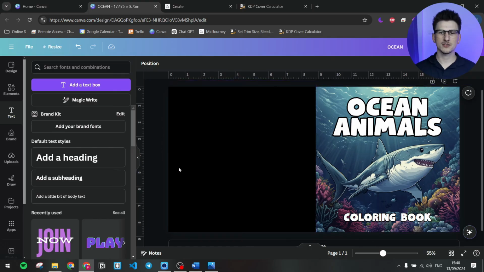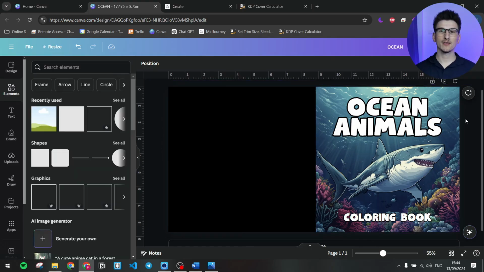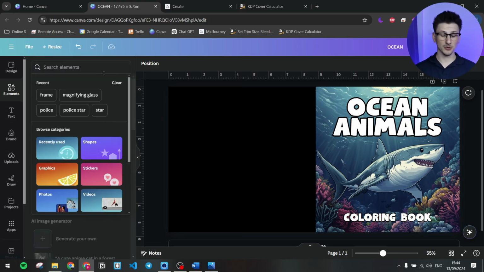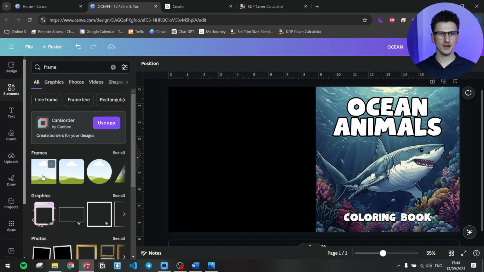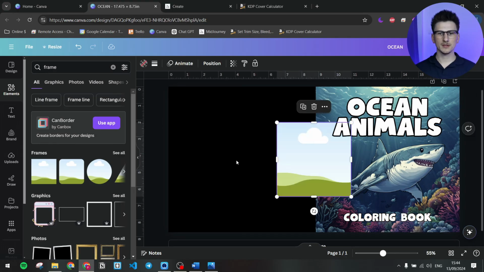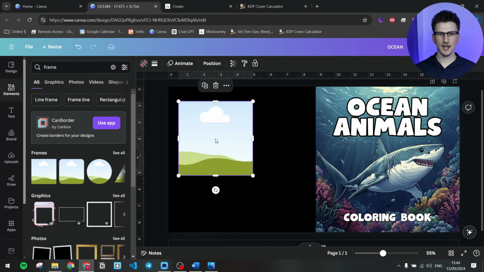And now we need to do something for the back cover. The back cover is a great way to showcase the interior of our book. So what we can do is include some sample pages for the customer to look at. The way we can do that is we can insert a frame. Okay, I'm just going to go with a simple square one. Just click it. And then we can later insert the images into that frame. So let's just position it accordingly.